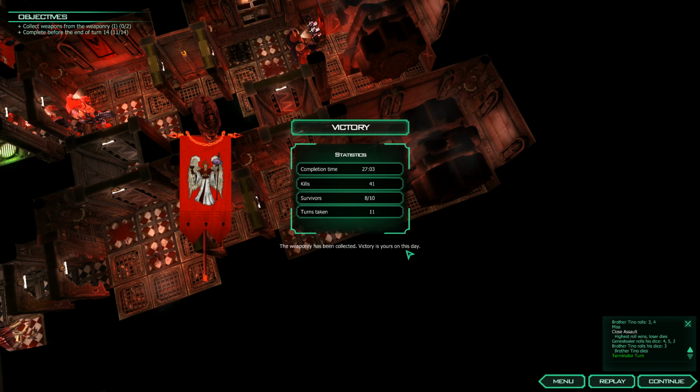On this day. I said, on this day. Well, okay, so that was pretty good. I lost a couple guys there at the end, and that was too bad. It would have been nice to get, maybe there's an achievement for winning it without any casualties. But I should have put the guy on guard. That was a lesson learned there.